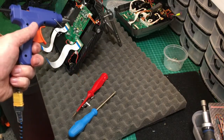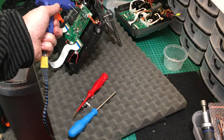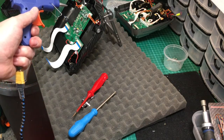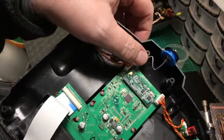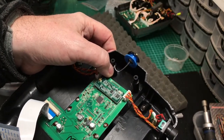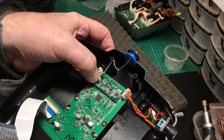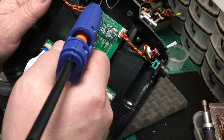Right, time to hot glue the antenna wire — not over the connection but just to the side of the connection — to stop whatever I'm plugging in. And for good measure, I shall hot glue it in that position there onto the pillar so that there's no way vibrations or anything will unplug that. If that unplugs you're in trouble. So, hot glue gun, LED and the antenna.